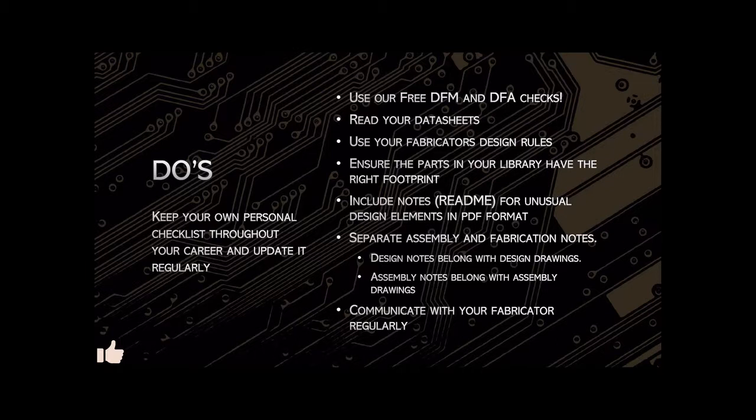Another important note to be aware of is to include notes in your README that are unusual, that are outside the standard. Some examples are if you have any requirements for cutting traces or adding jumper wires, or if you have the need for RTV, epoxy, or Loctite to be applied to certain components on your build, or if you have really sensitive components that cannot be washed, anything of that nature, go ahead and put it in your assembly documents for us to review so that we can make sure those go onto your production notes for the production floor.